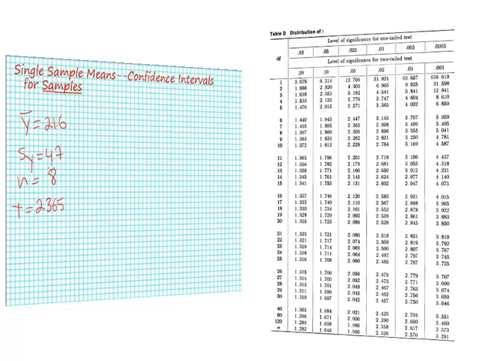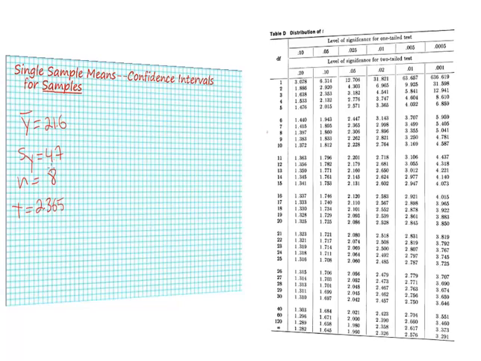Here's our t-table. I need to look up my degrees of freedom on the left and look up whether I'm doing a one or two-tailed test in the appropriate alpha value on top, and then read into the table to find out my t-statistic. There's two ways to find the degrees of freedom here, the column labeled DF. The way I was taught was to use n-1, and since we have 8 women, n-1 would be equal to 7. So I'd come down and read across row 7. Some textbooks use n instead of n-1. I'm going to use n-1. For the purposes of this class, you can use either n or n-1.